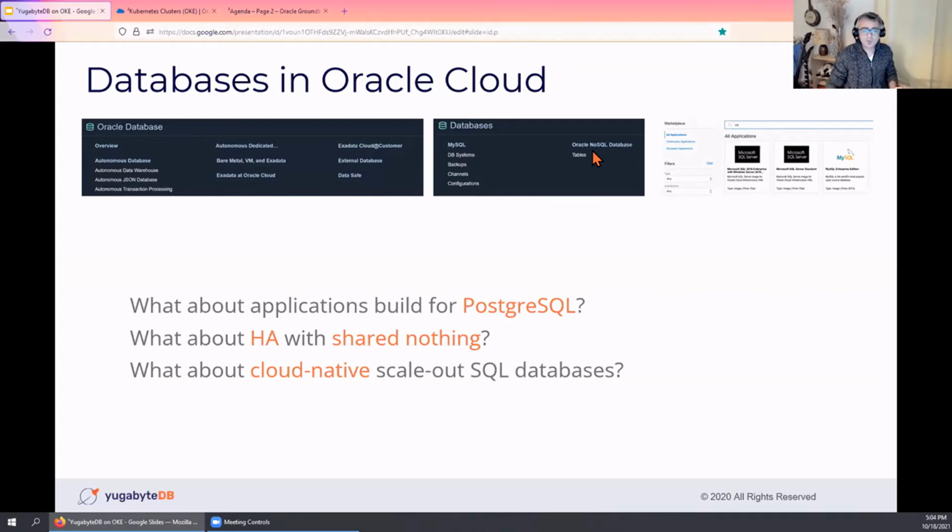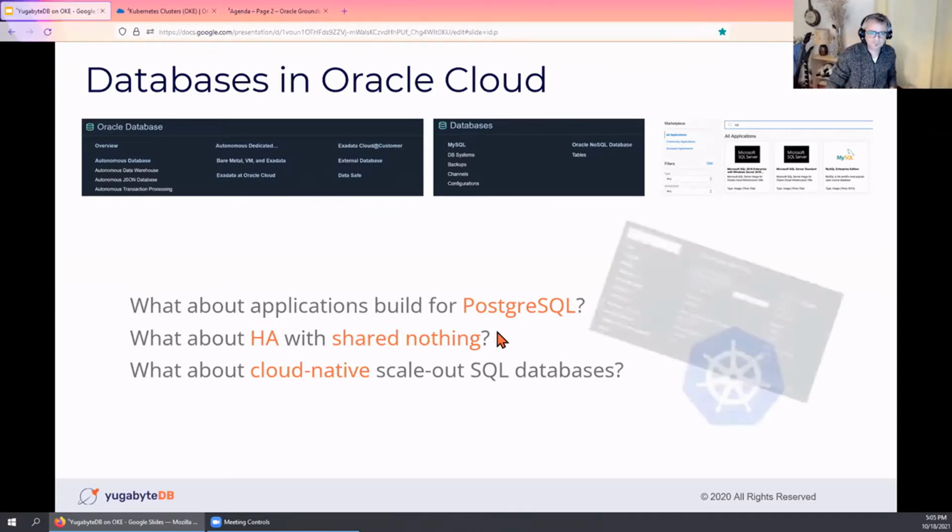If you want to run something else than those, you can still provision a VM, but then you have to manage it yourself. A few commercial databases are available on the marketplace, but you can see that nowhere in the Oracle Cloud can you easily provision Postgres and have it managed.